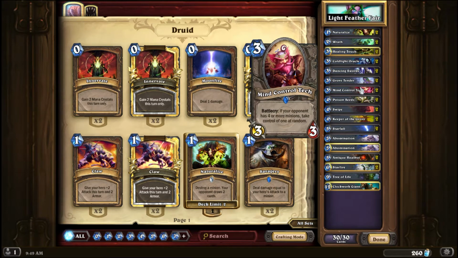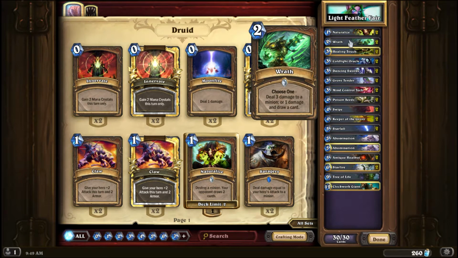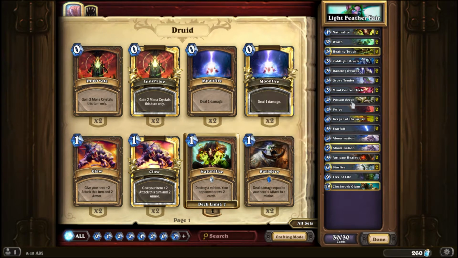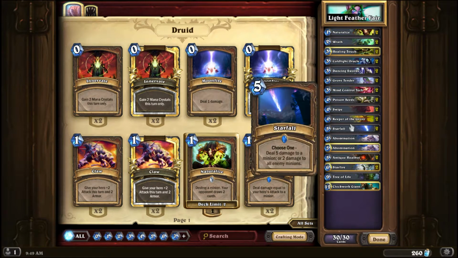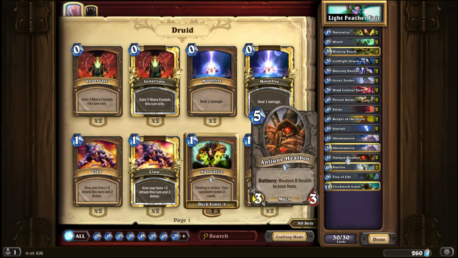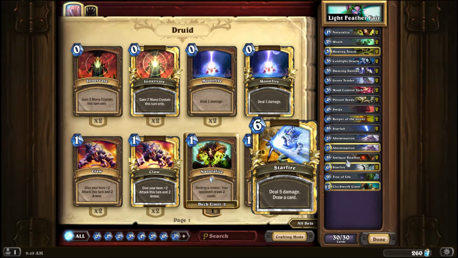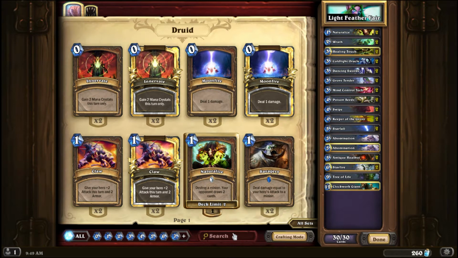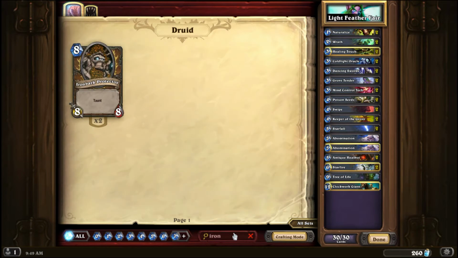So we're gonna need some control cards. We have Wrath, Healing Touch, we have Poison Seeds to combine with other removal, Swipe, Keeper of the Grove, Starfall, Abomination, Antique Healbot, and finally Starfire. We do also have Tree of Life and Clockwork Giant, but that's just because I have them. If you don't, put in Ironbark Protector, it works just as well.